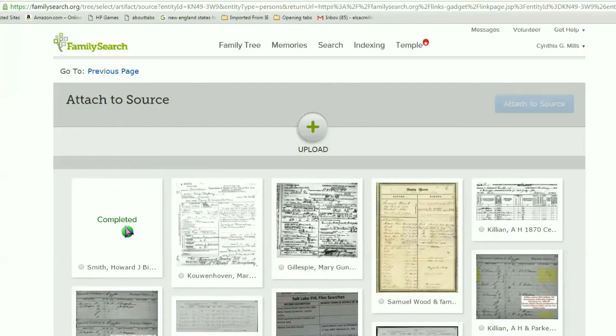You notice, don't worry that the picture is not here. It'll come in later on. Okay, it's all right. So what number am I on now? I see a number 9. I have the completed box, but number 10 tells me I should put a dot in the small circle. Oh, what happened over here? When I did that, this turned bright blue. That means it's active. And that's what we want to do. We want to attach the source right to Howard. So we're going to go ahead and click attach.